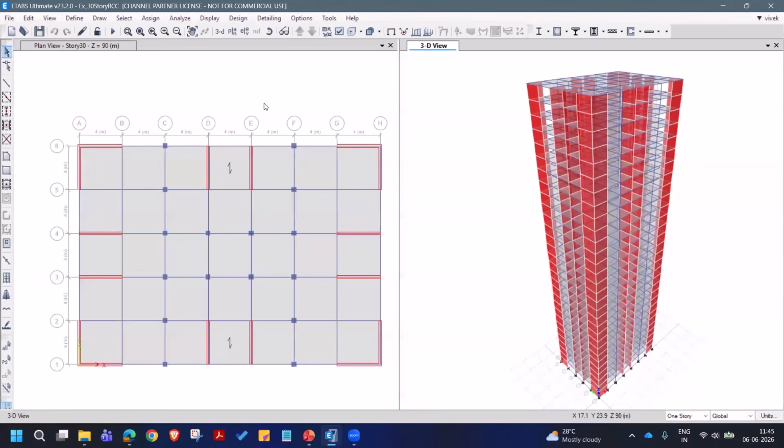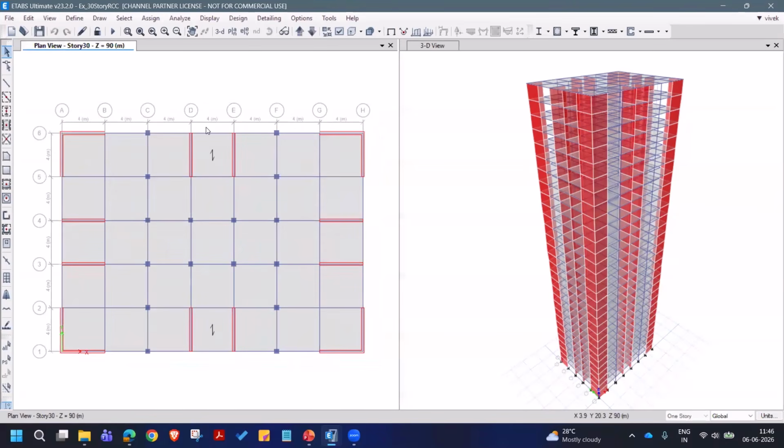I have a 30-story building, 90 meters tall, and we have provided about 3% of shear walls to take care of the lateral forces. And it is a simple configuration, but should be sufficient to discuss all the features required for this code to be implemented for your analysis.